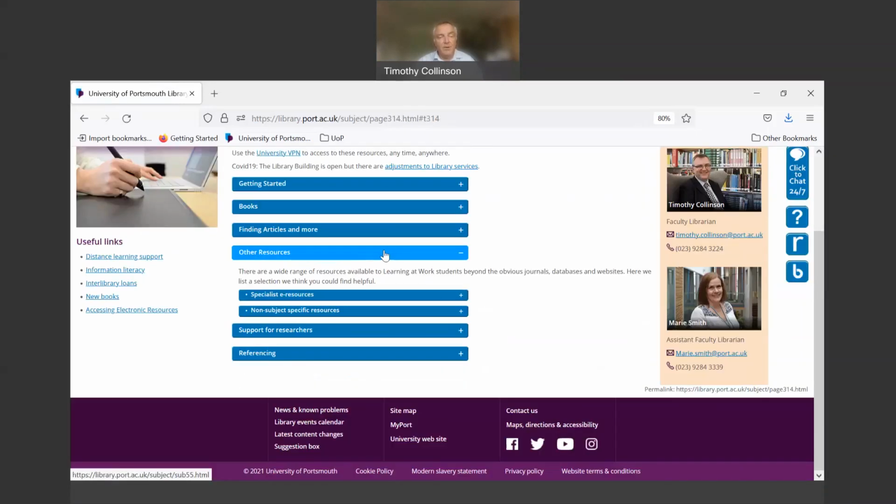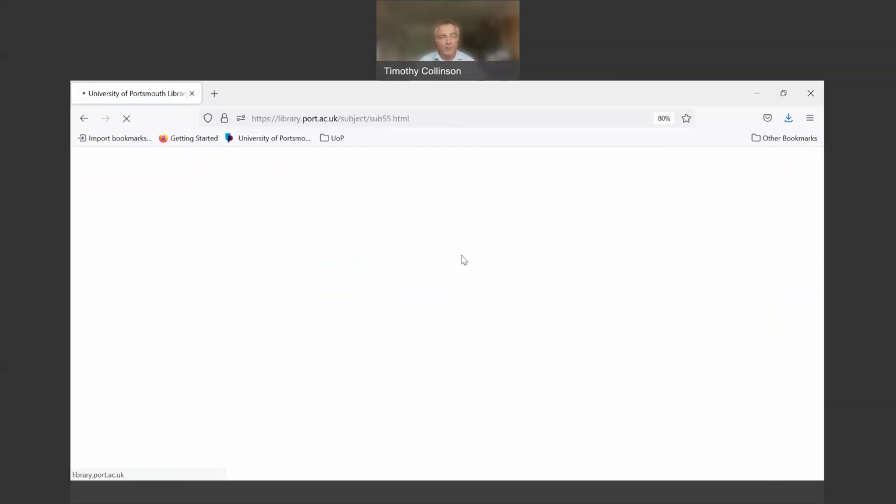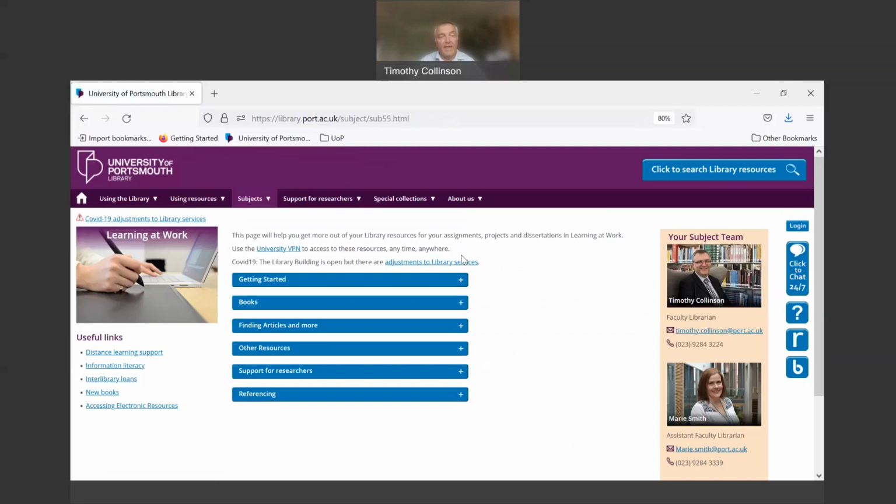And the key thing to point out on these subject pages is that if you're looking in discovery, then you'll find that there's a huge wealth of information there, but not everything is in there. And these lists will tell you whether a database is or isn't in discovery, so that you might have a particular reason for going to a particular database, even if it is in discovery, you like the front end, or there's a particular search feature that you like. But these lists will tell you whether something's in discovery. And if it's not, then you'll know that it's worth an additional search.